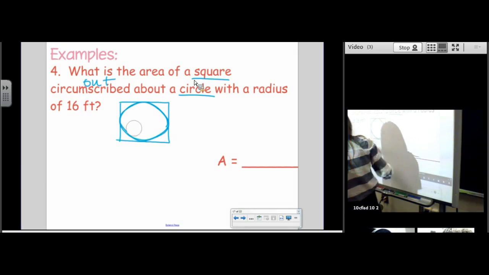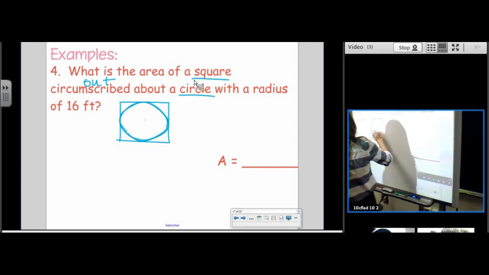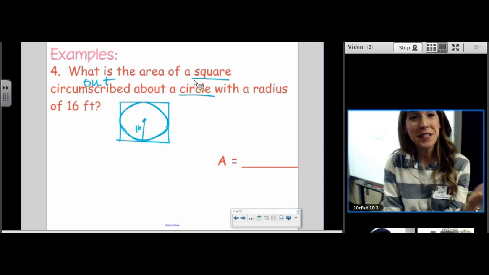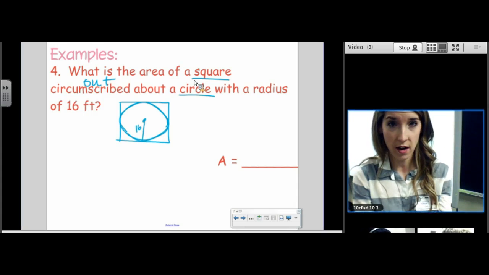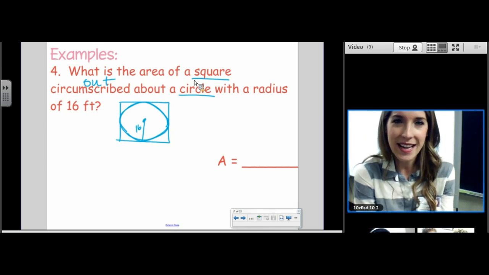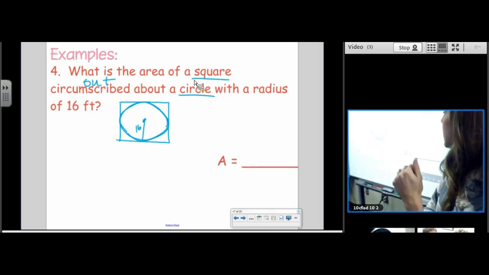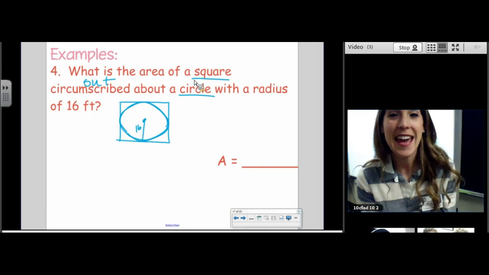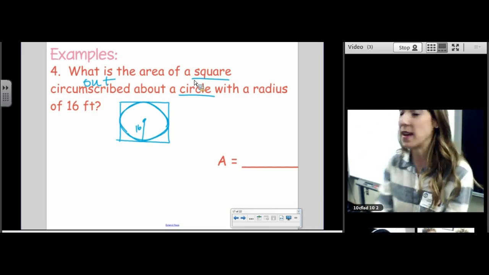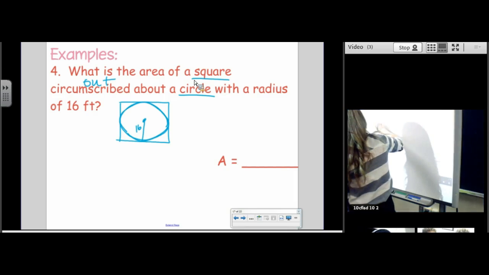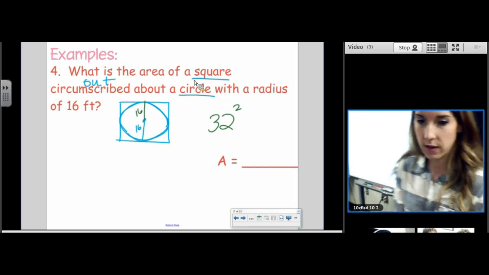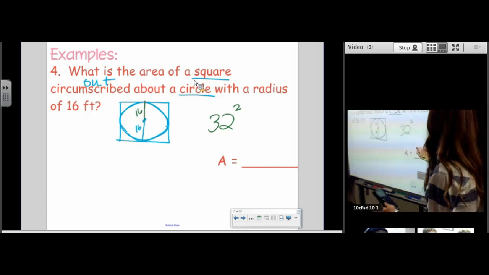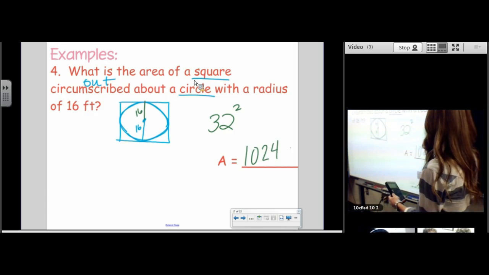So I'm going to erase that and learn from our mistakes. I'm going to draw this radius of my circle. Now, since the circle's inside, the radius of the circle is actually the apothem of the square. Anyways, all we need to find the area of a square is a side. Side squared, right? How long is the side? This is one where you can assume that the apothem is halfway, both ways, okay? So if that's 16, this is also a radius, it's 16. So the side is 32, and you simply square the side. Are we okay with this? 1,024 square feet.